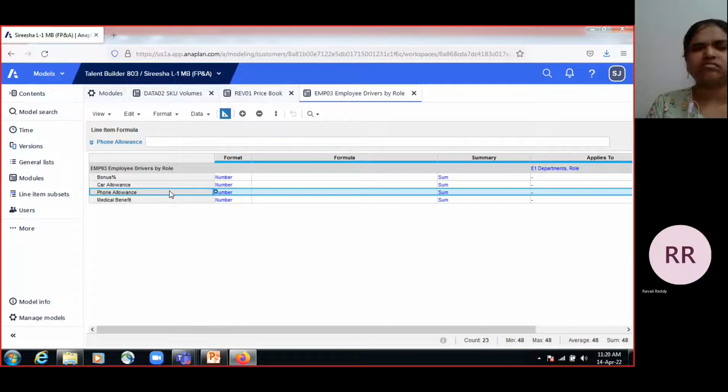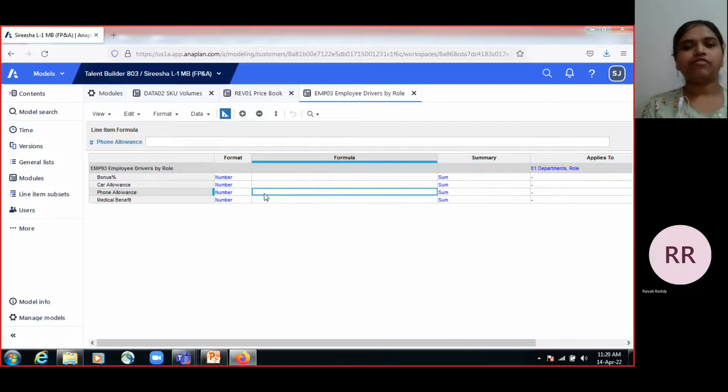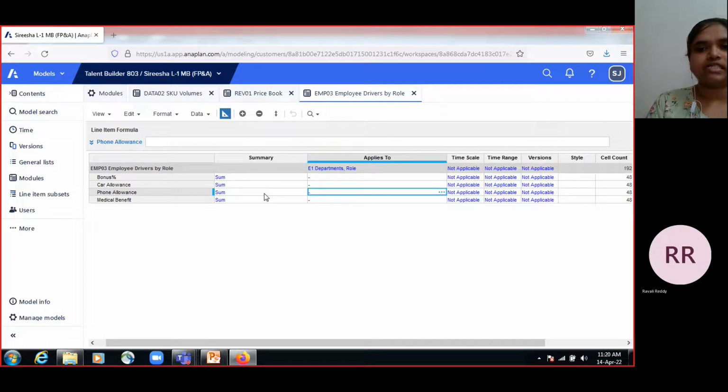Let me explain from this module. This module's name is some module for the model. If we want to present different style settings for the module, we have to go to the style settings column.